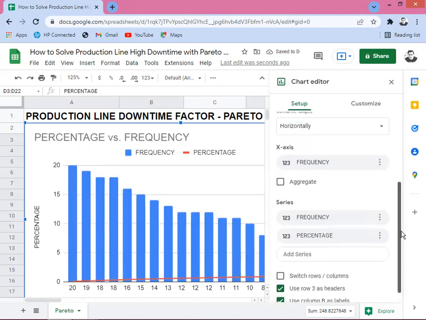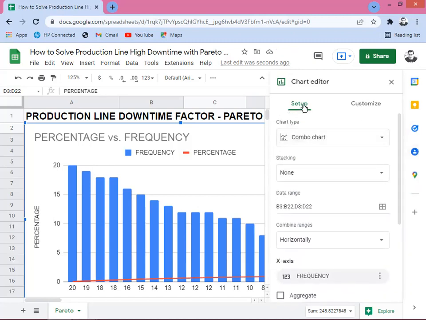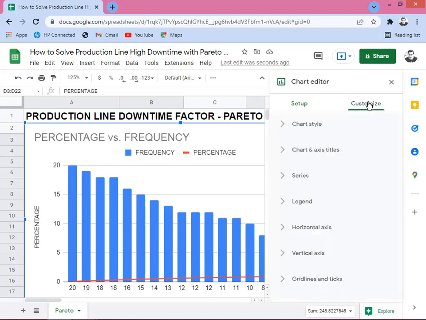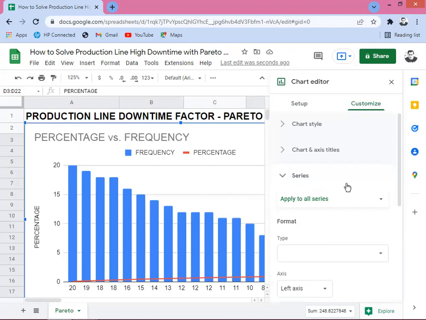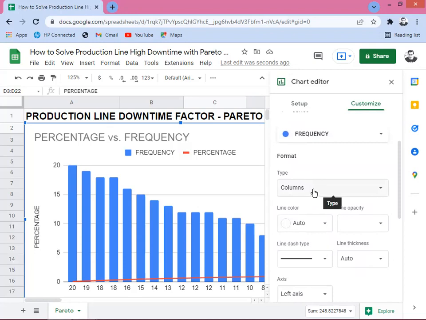So what we're going to do is go from Setup to Customize here. Just click Customize, then click Series. Apply to all series, no, we need to check the frequency. We already have the type columns.